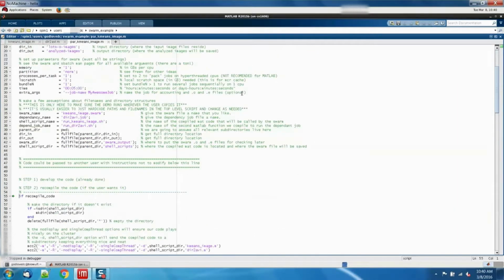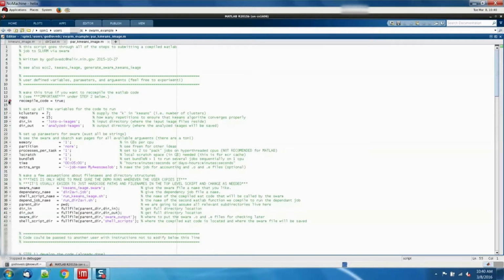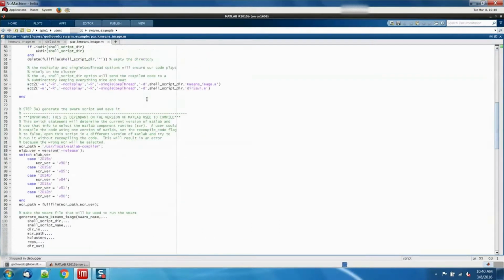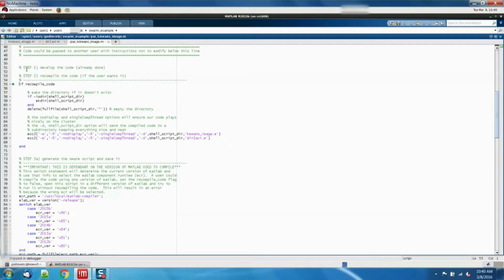Okay, so after setting up all these parameters, now it's time to actually start running the code. You'll remember step 1, which we've already done, is to get onto Biowulf and be able to develop your code interactively. And we've done that, and we've checked to make sure that all of our code is set up properly to compile properly. And so now we're ready to move on to step 2, which is actually to compile the code. Once again, we're only going to enter this if I've set the compile code flag to true, which it is. You can see it's a logical equal to 1.